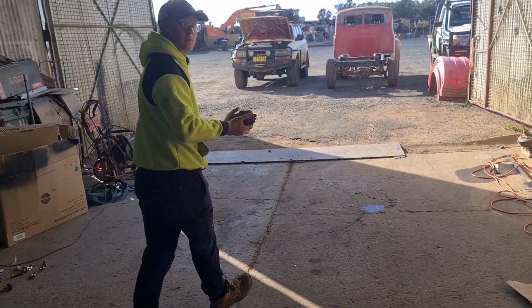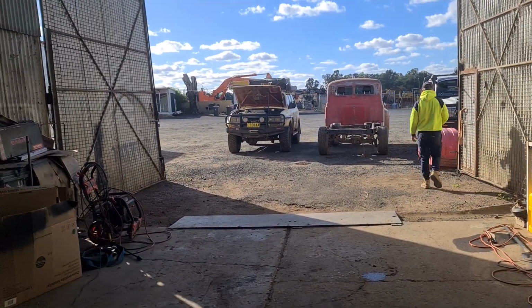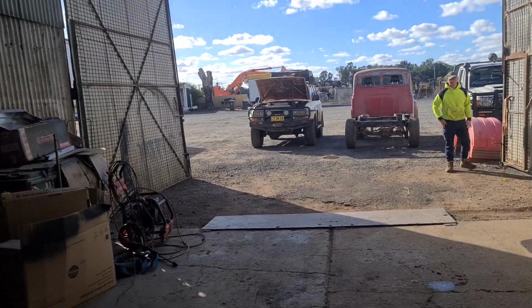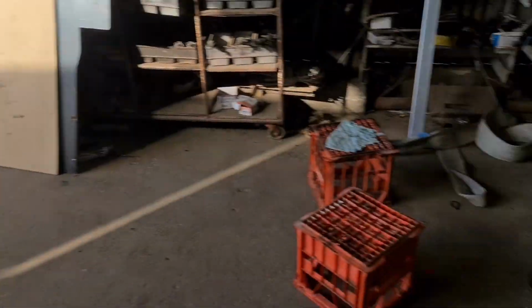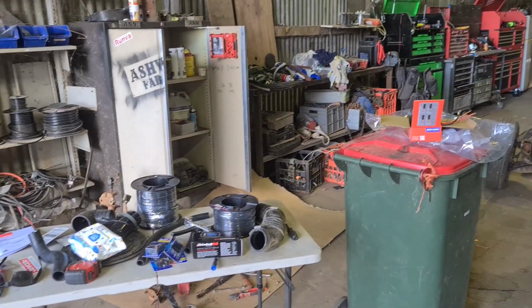Just got to do a top coolant hose on it, and then we will rip back into running all the wiring for this, which we're just going to use 6BNS, and we'll get it done.